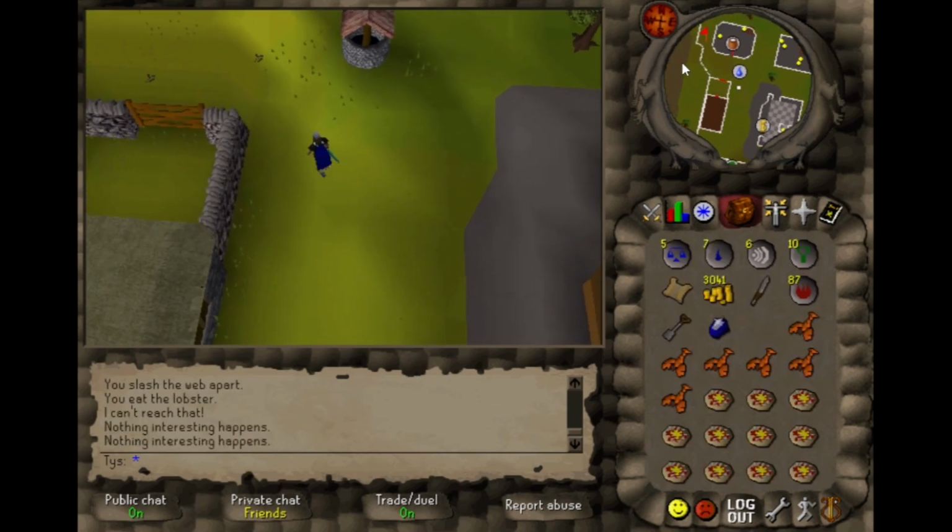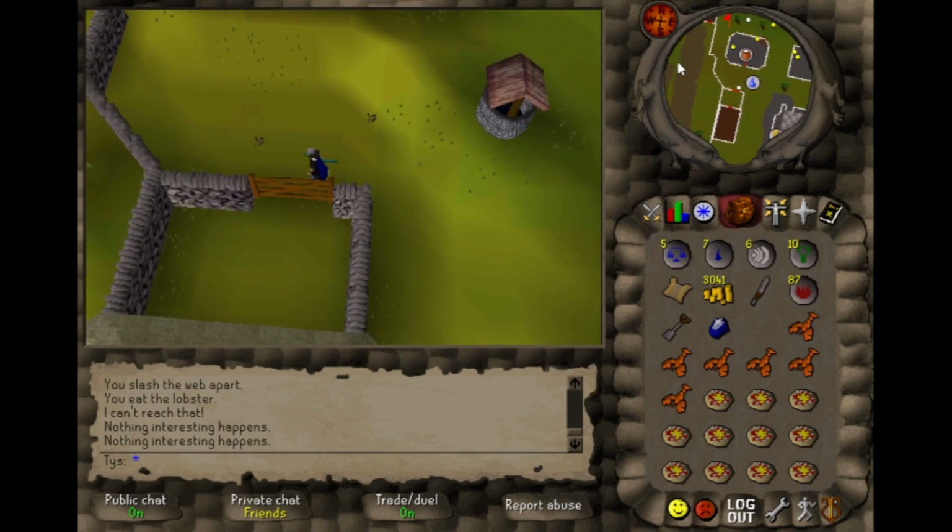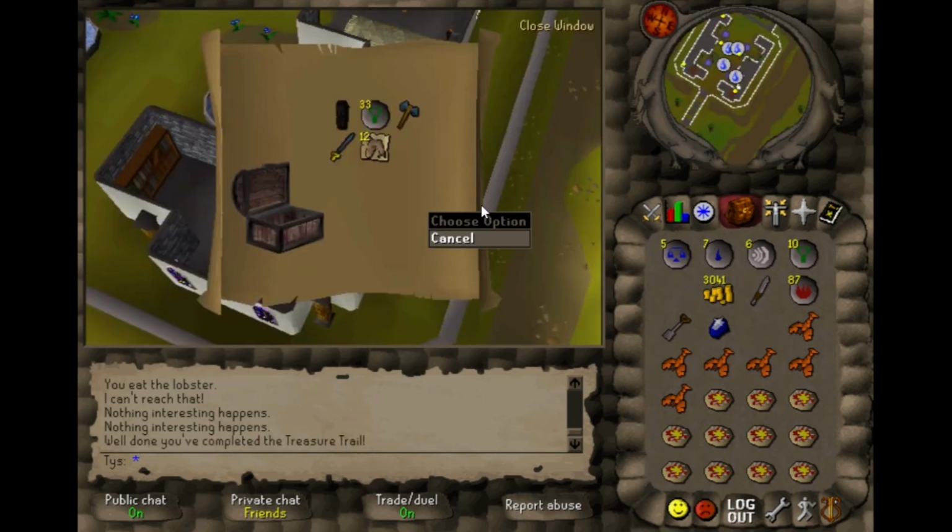Next step is at the monastery. So we're getting really lucky with this. And the monastery step was the last one. Pretty decent loot, but yeah, nothing special. 33 nets is pretty nice. Some pretty good yews, but yeah, nothing special, honestly. It's a decent clue though.